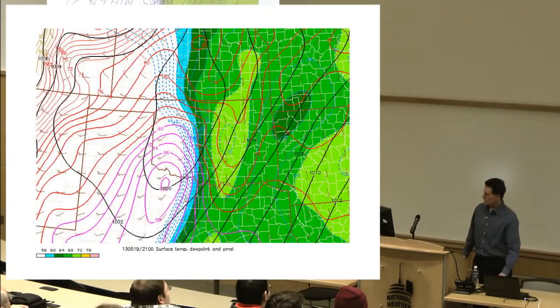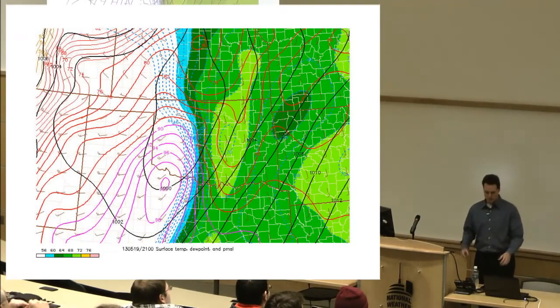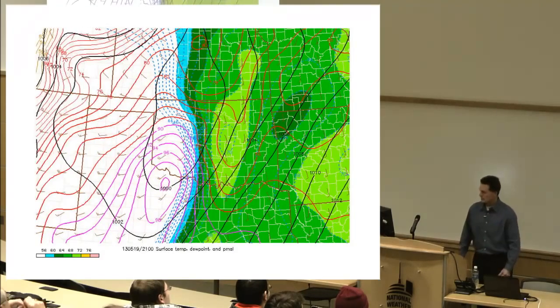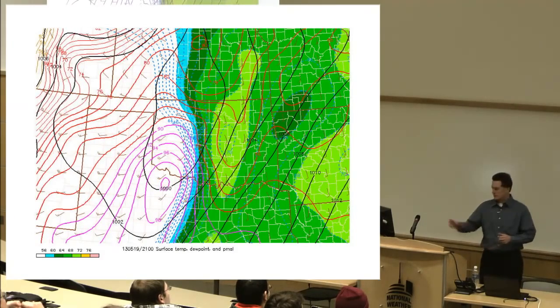All right, so we look back at this. There are other ways you can look at this information. Because if you look at this, you'd say, hey, it looks like there's a front. Some people might be tempted to draw that as a cold front across northwest Texas. They say, well, look, the temperatures drop off as you go into New Mexico, and it's right there.